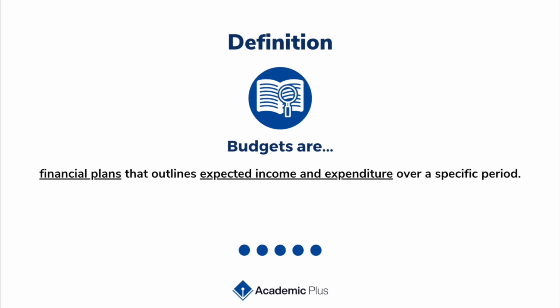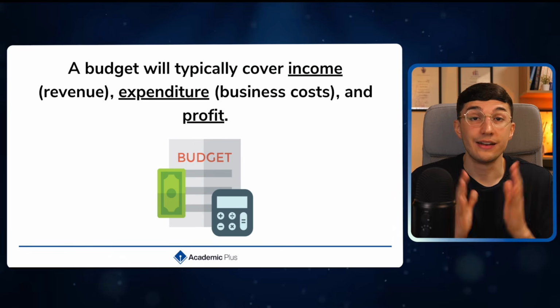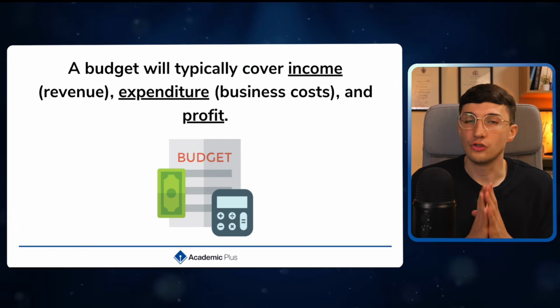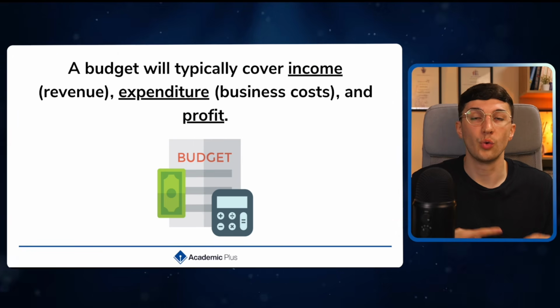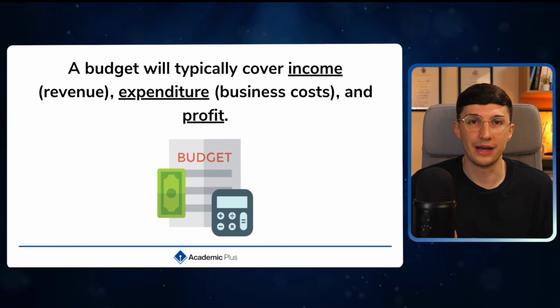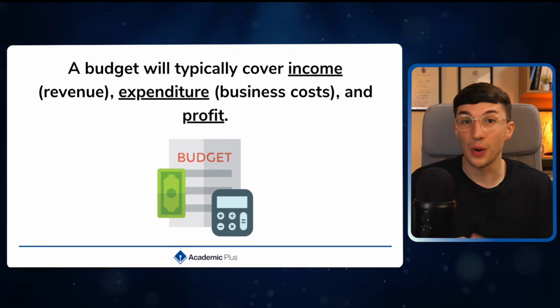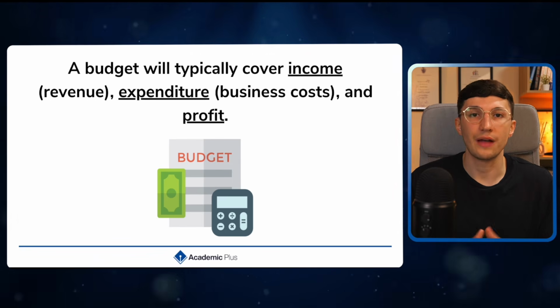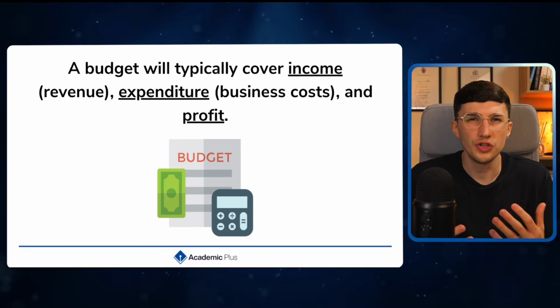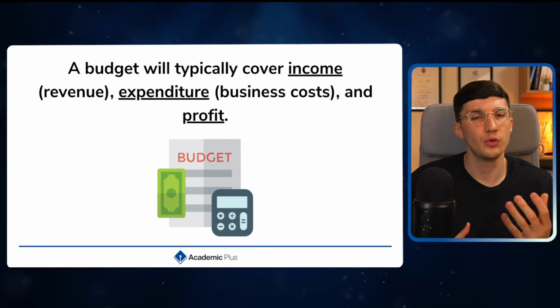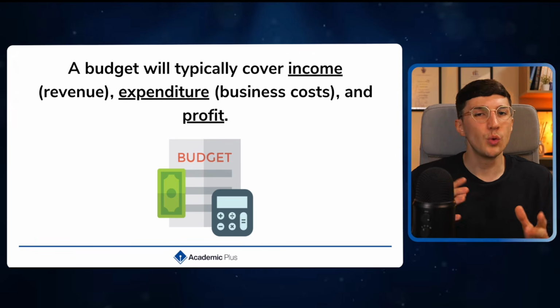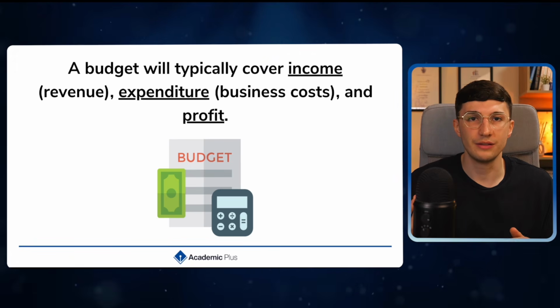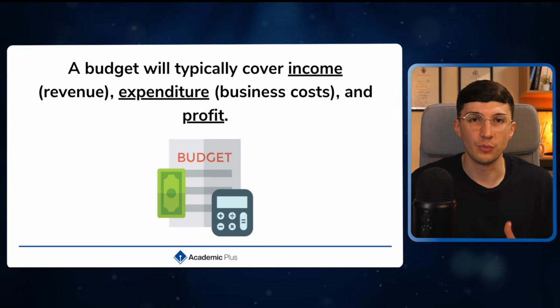The budget is more so a target to achieve, whereas a forecast is just a prediction of the future. And as I've said earlier, a budget is not just for your expenditure, it's also for your income, so the revenue you're making. So if it's for your revenue and it's for your costs, then we can also do the budget for our profit. And the idea with a budget is that you want to use these to plan and control your financial resources. And you also want to use it to help monitor your spending, so you don't overspend within your budget.